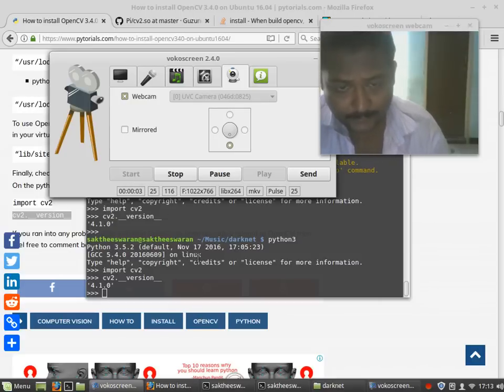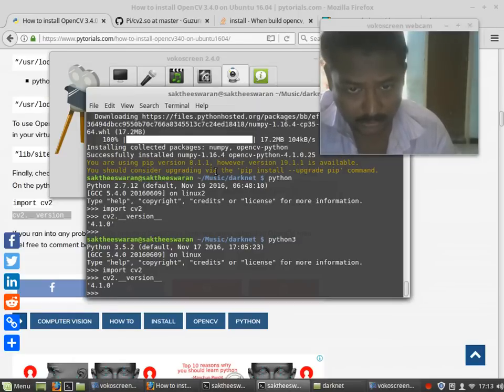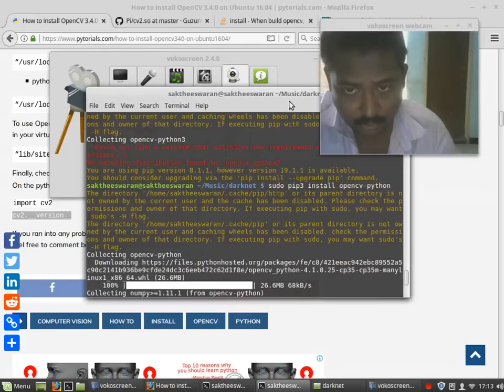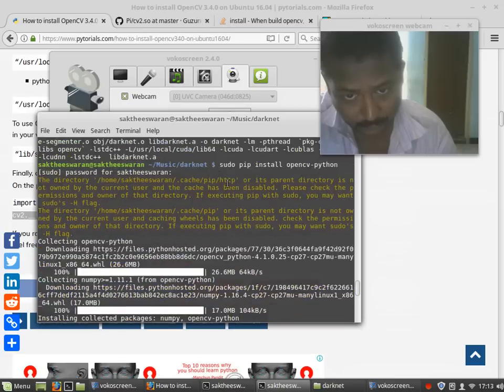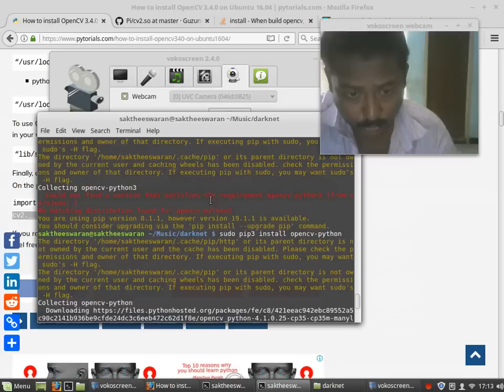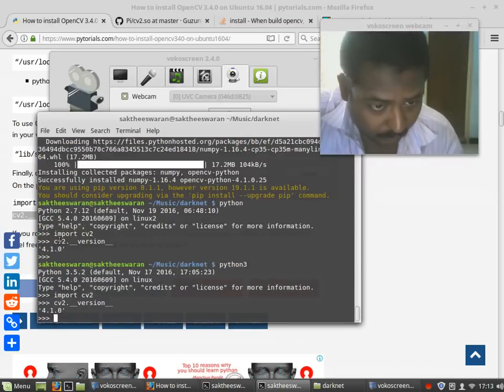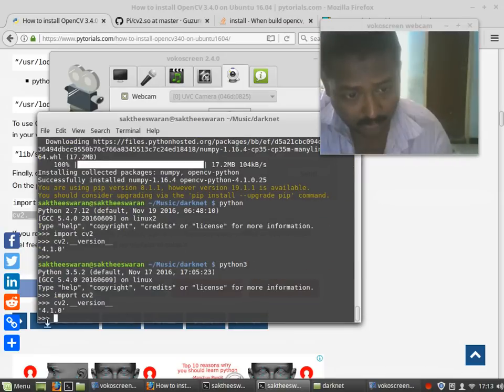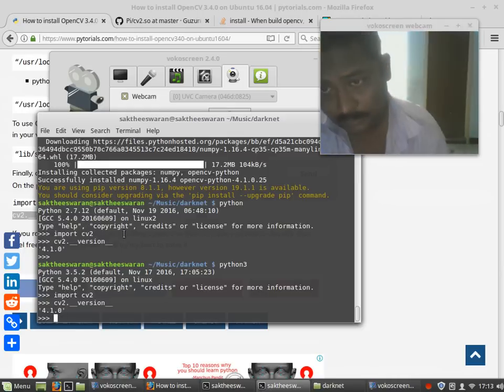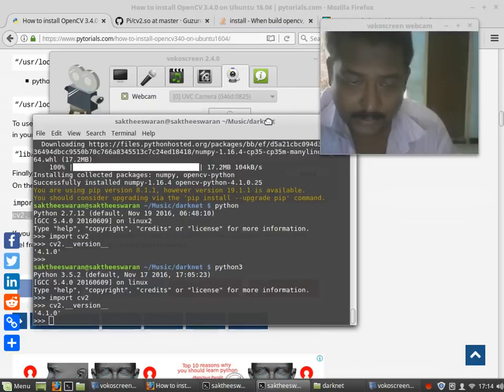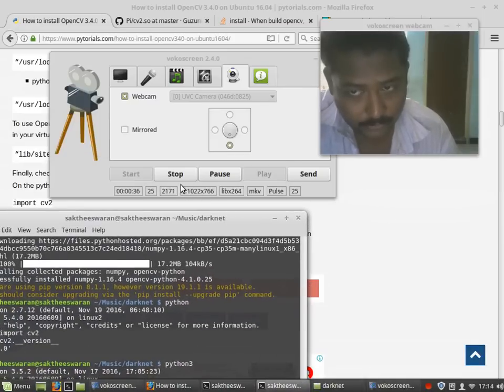Okay, and you can see that we have installed Python for this. You have to install sudo pip3 opencv-python for Python 3 and sudo pip opencv-python for Python 2, and as you can see, the cv2 version is 4.10 for both. We have not installed 3.40. There is no problem having two OpenCVs, one for Python and one for C++. There will be no problem. We have not compiled it for that. Okay, thank you. So this is the tutorial.